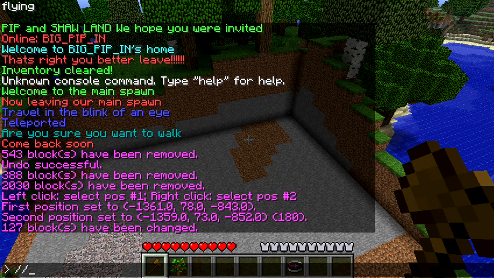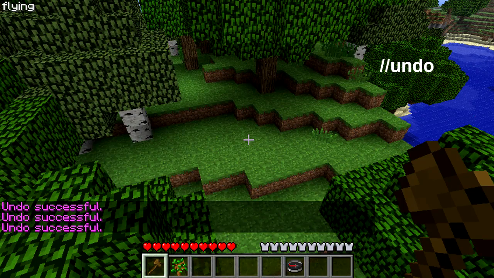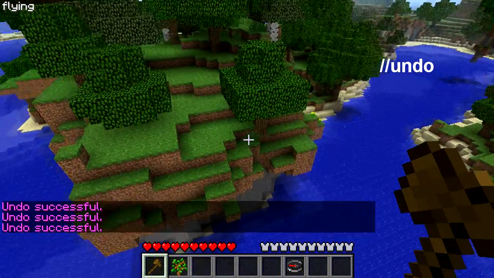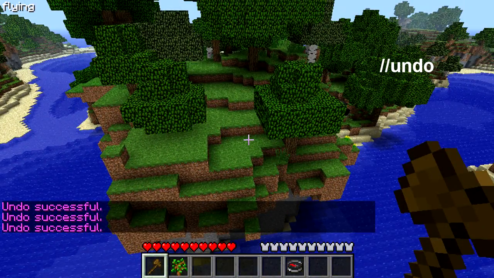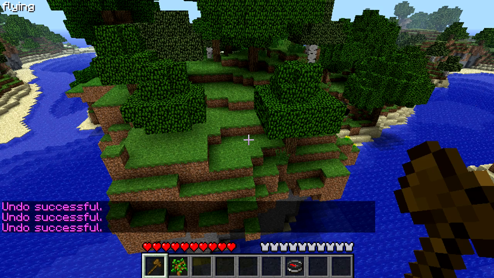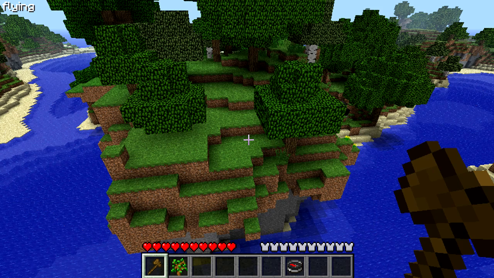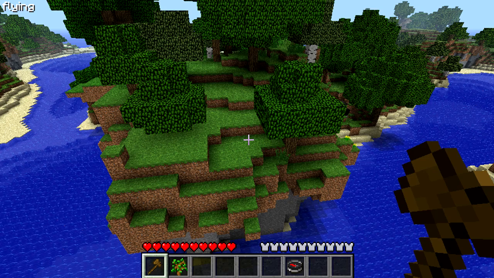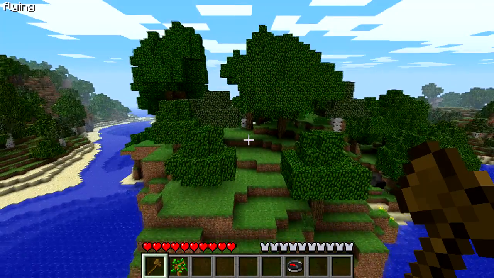So I know that I set the wand, that was 1 step. I removed above, that was 2 steps. I removed below, that was 3. So all I've got to do is do undo 3, and everything comes right back. So it's a good thing. You can set and play with it. It's not going to really hurt anything you playing with it, because you can always undo what it is. Yeah, just play around with it.